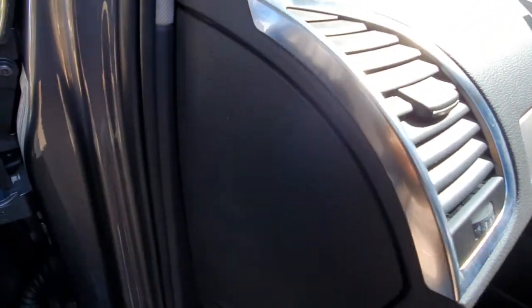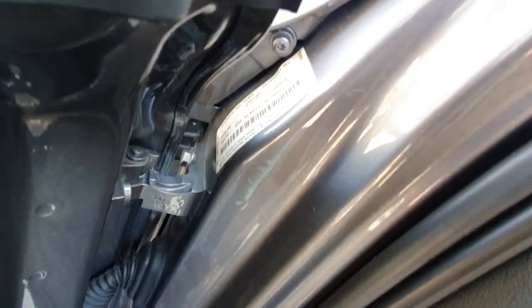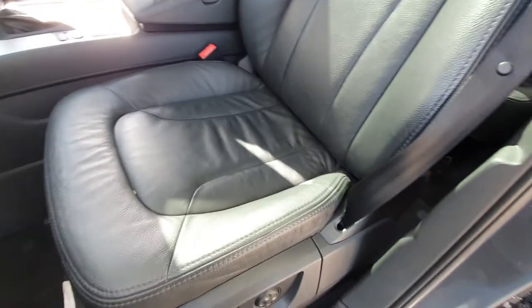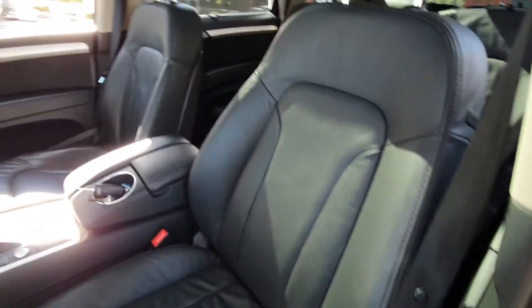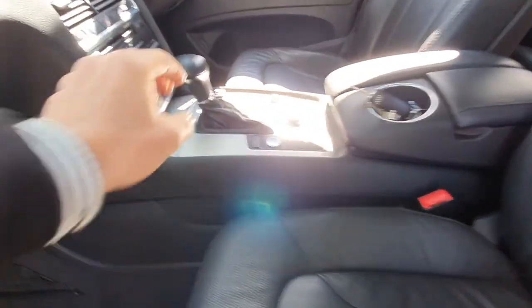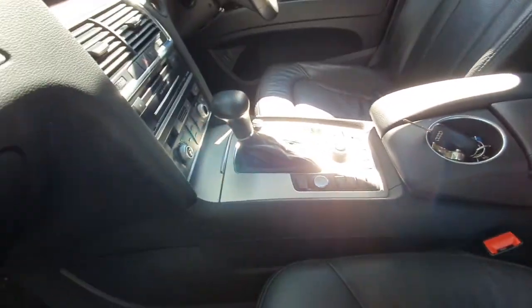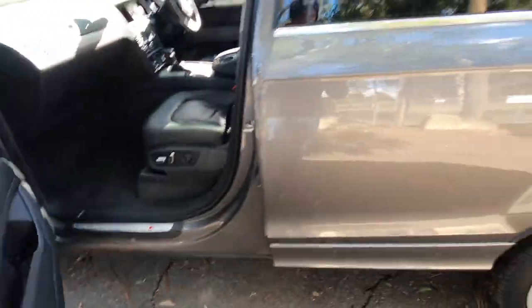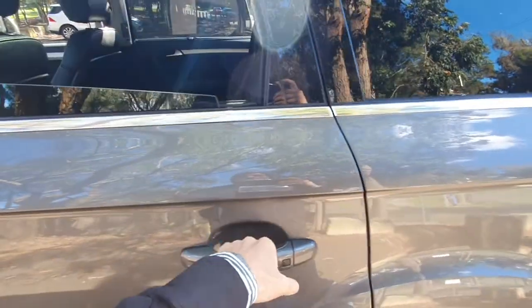It's an October 2012 compliance. You can see the compliance plate in there. Airbags are everywhere — they are Takata airbag checked and safe. The vehicle comes with both remote control keys, and you'll see it's got the shorter, smaller gear shifter. That's really important when comparing these cars — it's what to look out for in the updated series.